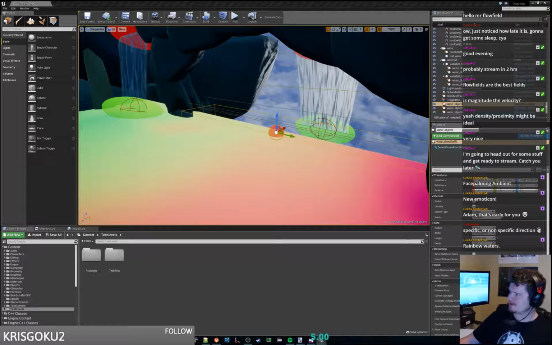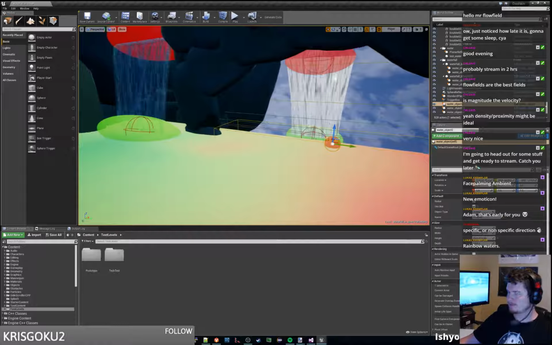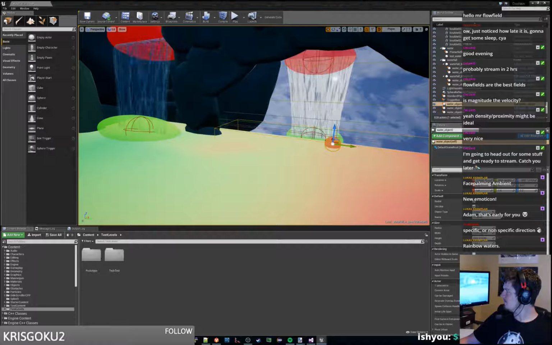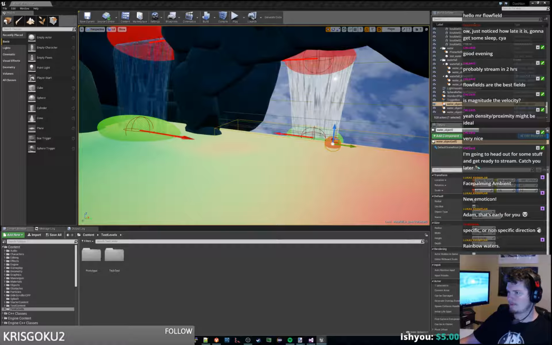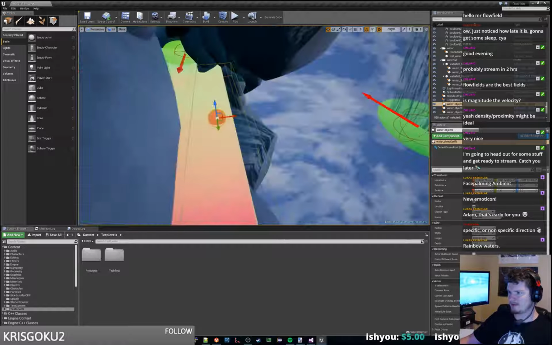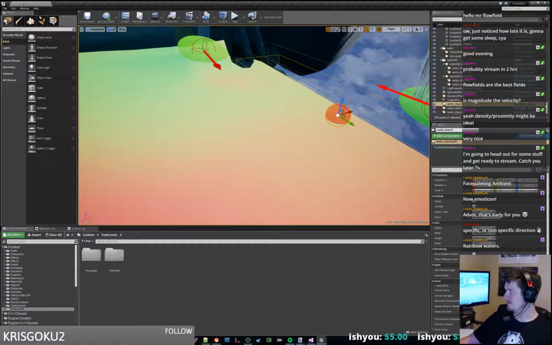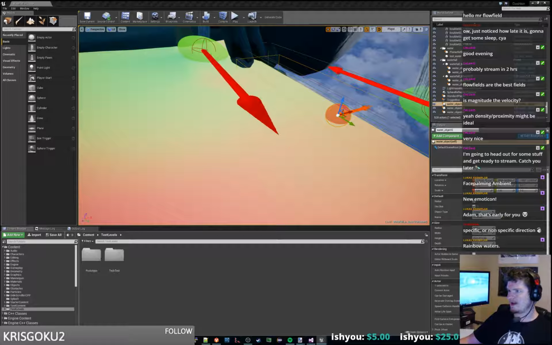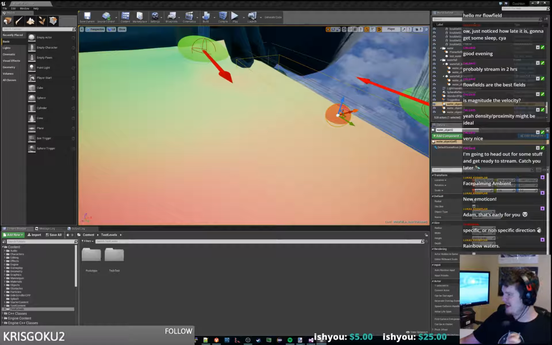Some of this stuff you'd expect to work, it just does not work. So I just deleted that arrow that I had created beforehand, and now I'm adding it back. And now it works. That is absolutely insane.